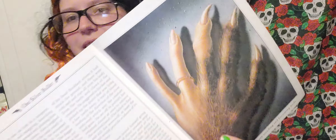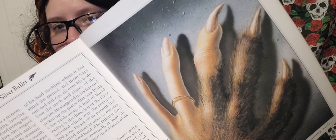I also picked this up from a charity shop — it's Victorian Horror Stories, the Osborne Library of Fear Fantasy and Adventure. I think I might give it to Nathan as a gift; I'm not sure I'll read it myself, but it was only about a pound and it went to charity. The cover is wild — like a half-human hand with a werewolf. Nice nails though, better than mine at the moment. Some of the stories: Let Loose, The Cat, The Beast from Nowhere, An Original Revenge, One Silver Bullet. There's some cool artwork inside too — look at this creepy cat.